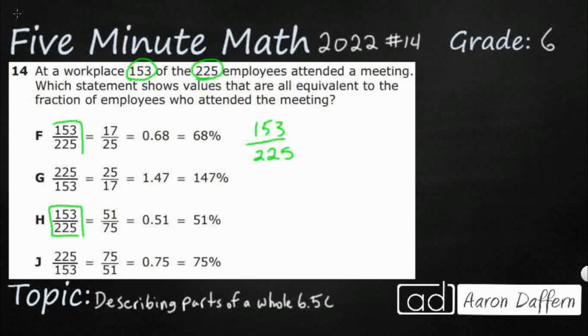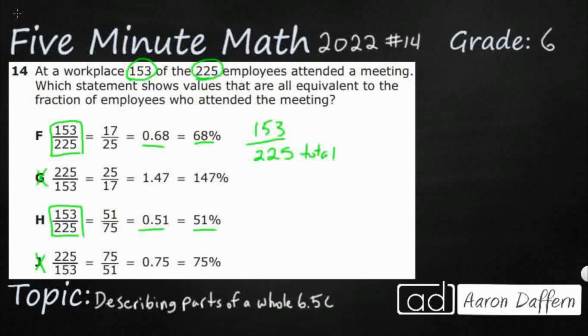Now, there's an estimate way of trying to figure this out, and then we'll actually do the actual work here. But I'm kind of stuck, not sure how we're getting these fractions. We'll do that in a second, but then you get either 0.68 or 68%, 0.51 or 51%. The G and the J are flipped upside down, and my total needs to be my denominator, and they already told me that there's a total of 225 employees. So not going to be these.